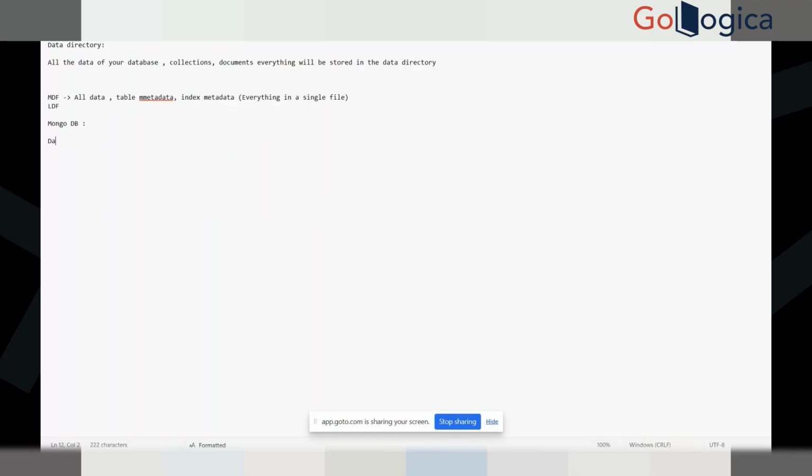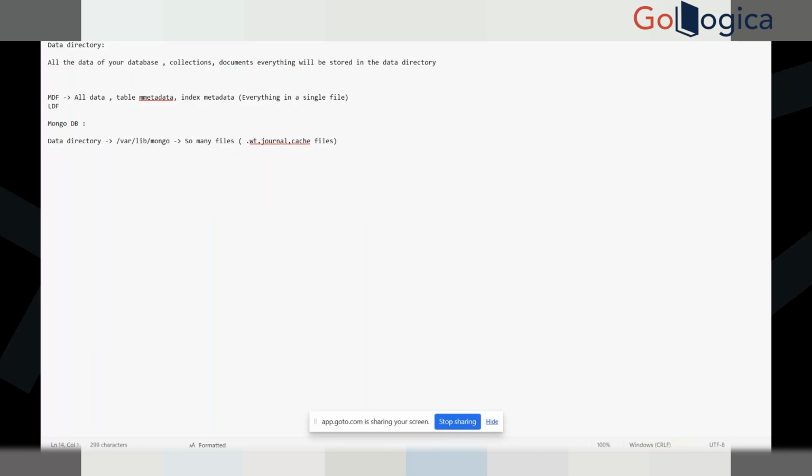we will be having the folder. This is the default folder, var lib mongo. So in this only all the data will be there. Inside this you will be having so many files. You will be having .wt, then journal file will be there, then cache file will be there. So multiple files will be there. So today we're going to see what are those files and how it will be. We're gonna see that.